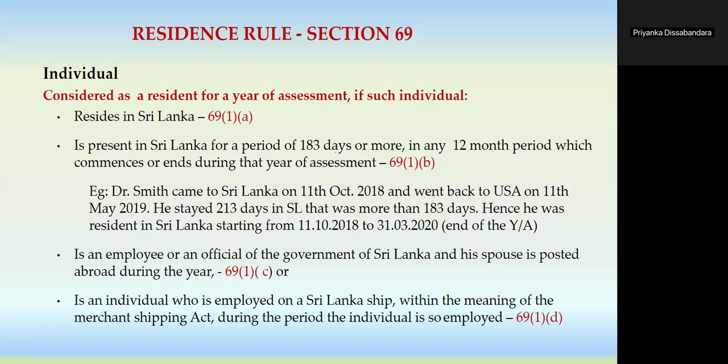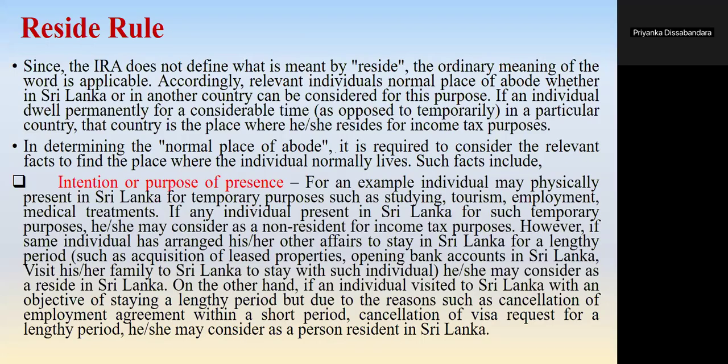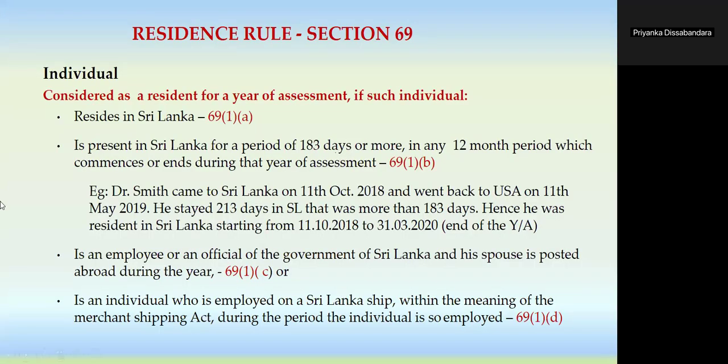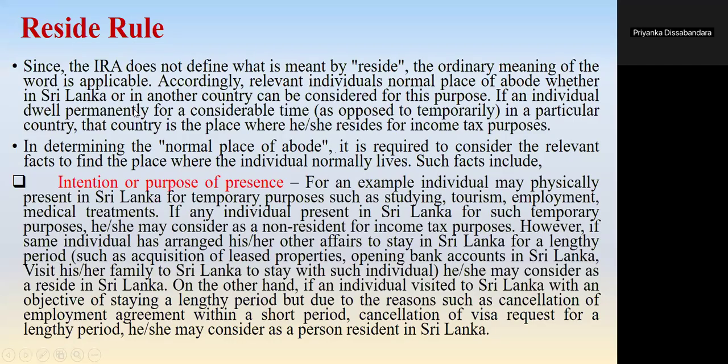If one test is qualified, then we can consider that person as a resident person in Sri Lanka. This is an example for that resides rule. I have not yet explained this resides rule. I have explained only this 183 days rule. So for the resides rule, I have given you an example and the explanation here.